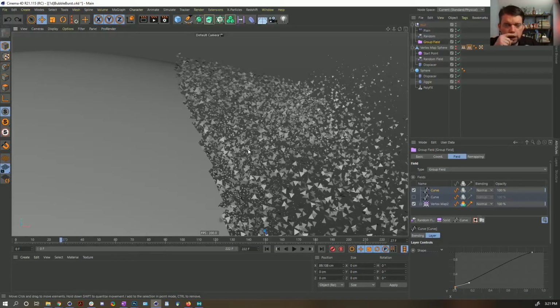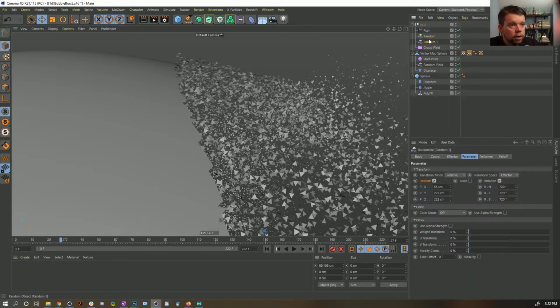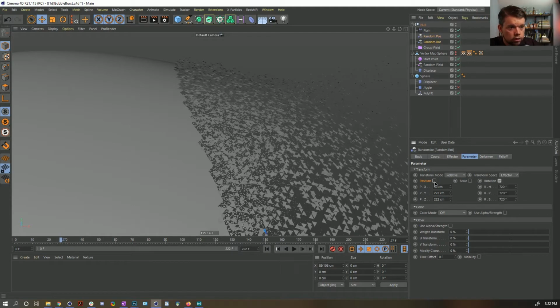But the randomness, what's actually funny is what I would like it to do is scale down, start rotating, but don't move. And the only way to do that would be to split the random into two parts. So you take random position and then random rotation. And they're both being fed the exact same thing. And now on position, I'll turn off rotation. On rotation, I'll turn off position.